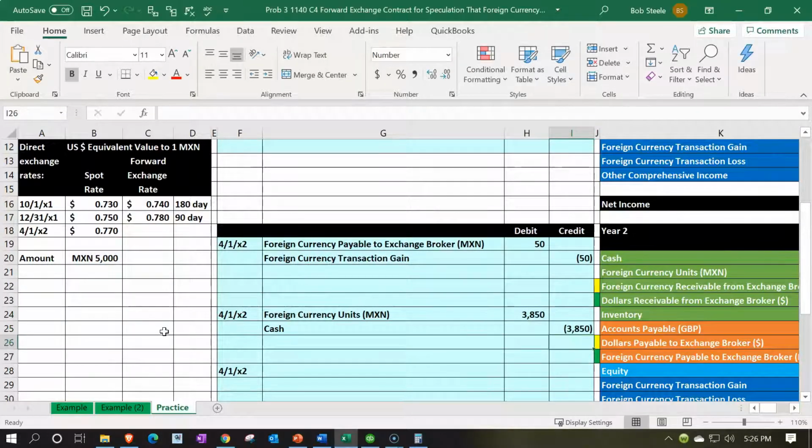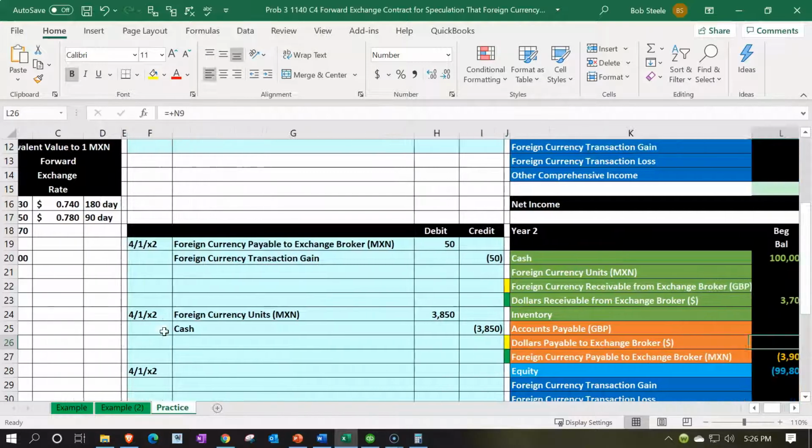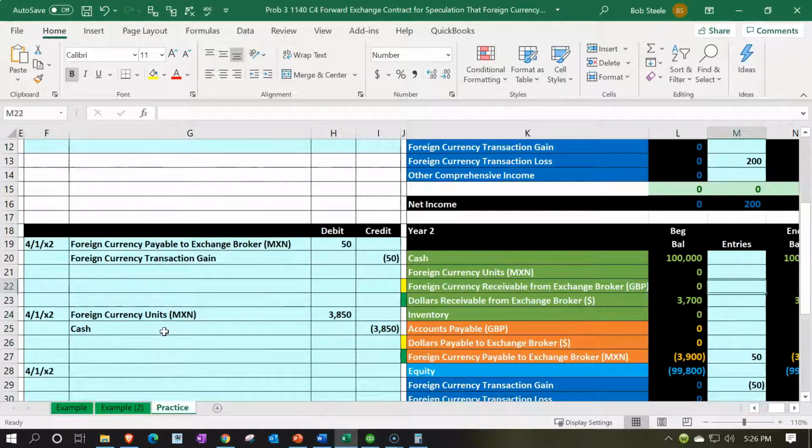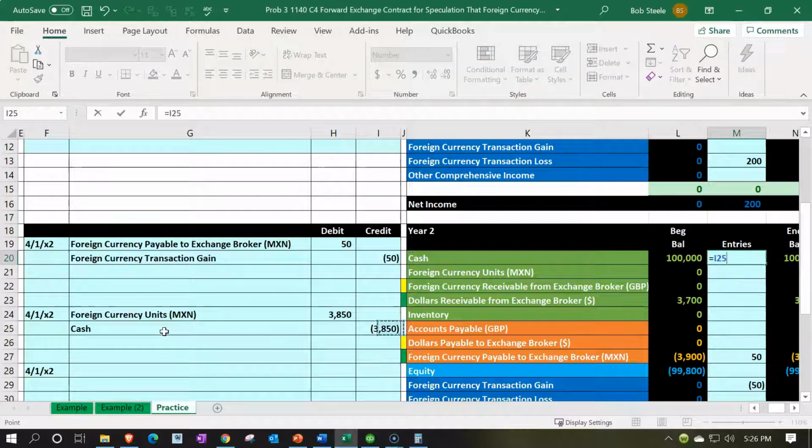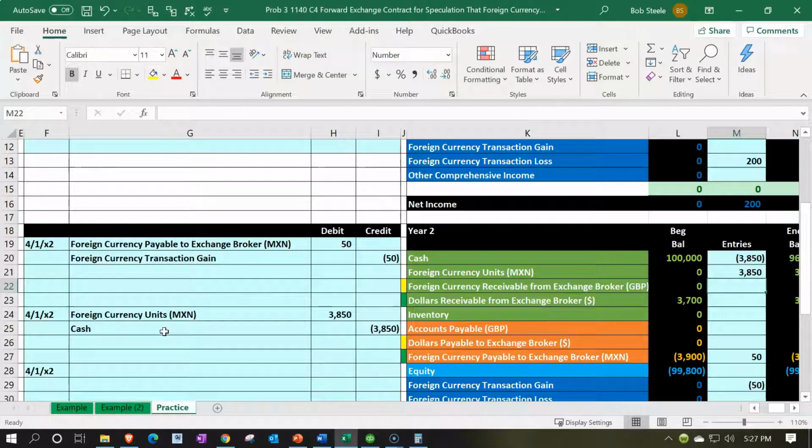So there's what we're going to have here. So we're going to then say cash is going to be decreased, and we're actually going to decrease physical units of cash of 3,850, and we're going to receive actually 5,000 units of the foreign currency, but represented in the current US dollar equivalent amount, 3,850.